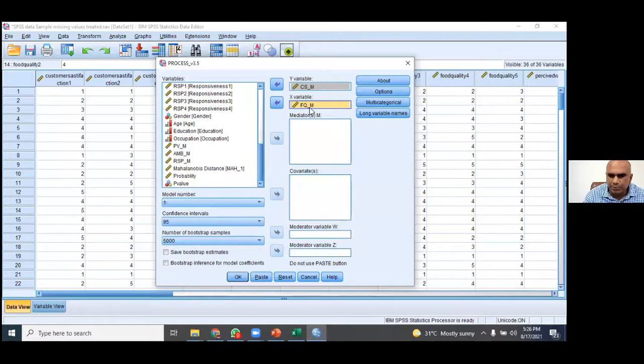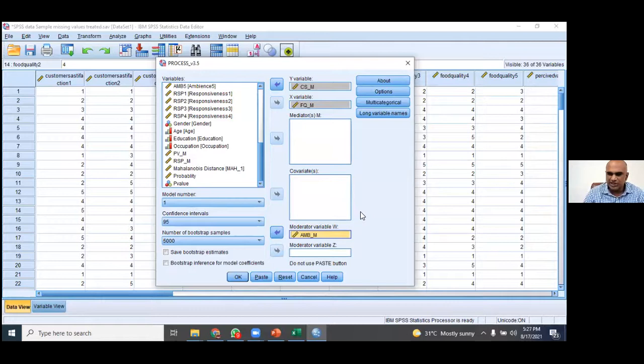Let's say that ambience is the moderator. We are saying that the customer is satisfied as a result of food quality. However, we believe that the ambience of the environment they sit in has an effect on their mood as well. So we believe it's another independent variable, a moderator.